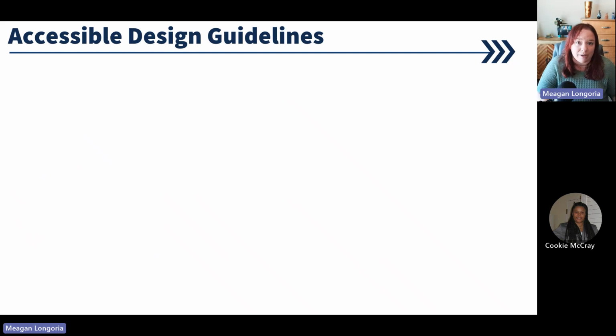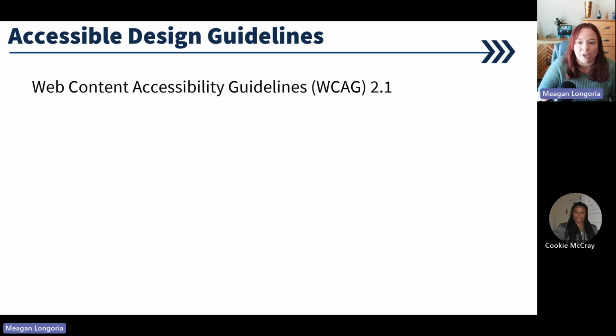So when we talk about accessible design, there are some common guidelines. This is not necessarily the end all be all, but if you need some kind of guideline to go against, WCAG, Web Content Accessibility Guidelines, is a good place to start. When organizations need to test something for accessibility, these are usually the guidelines that they use, and they get updated periodically. So you'll see them advance as science and technology advances. But right now we are on version 2.1.